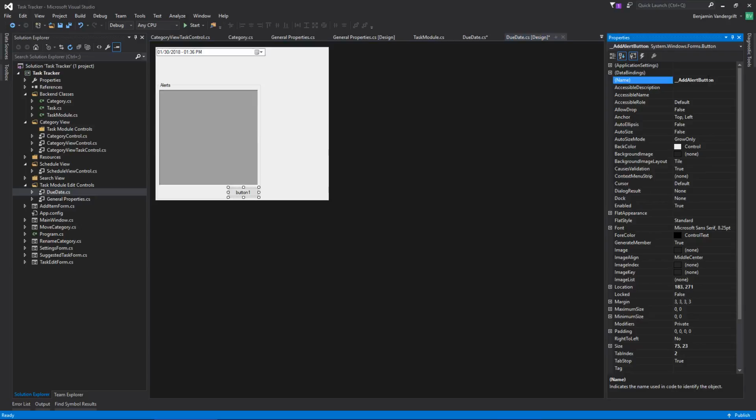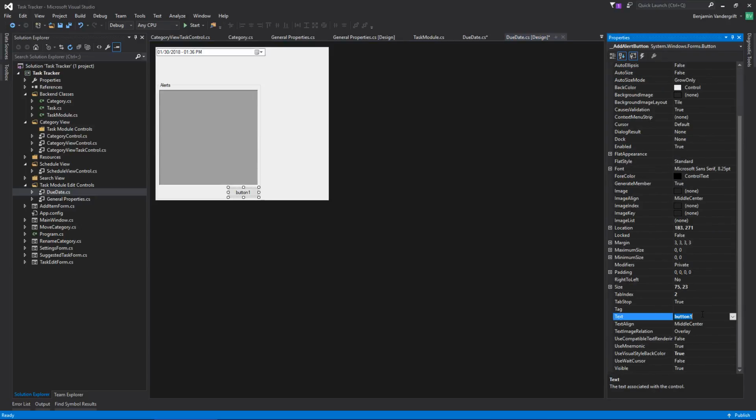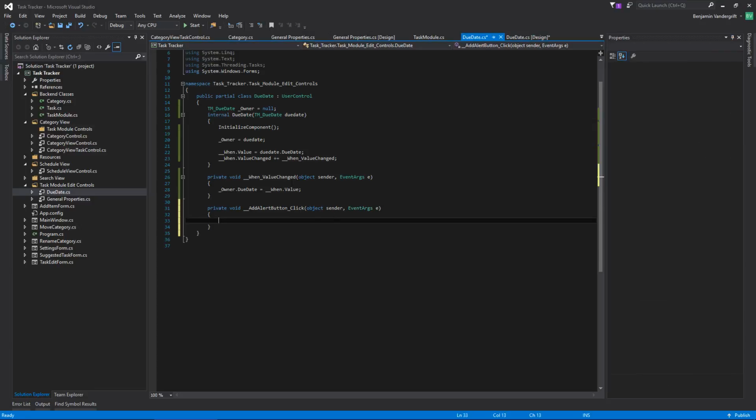Add alert button. Okay. Add alert. So I'm going to need to do stuff like when this loads, to load the alert.